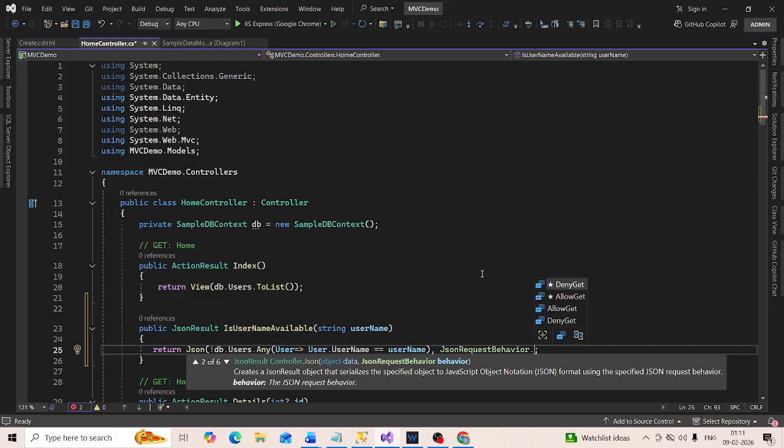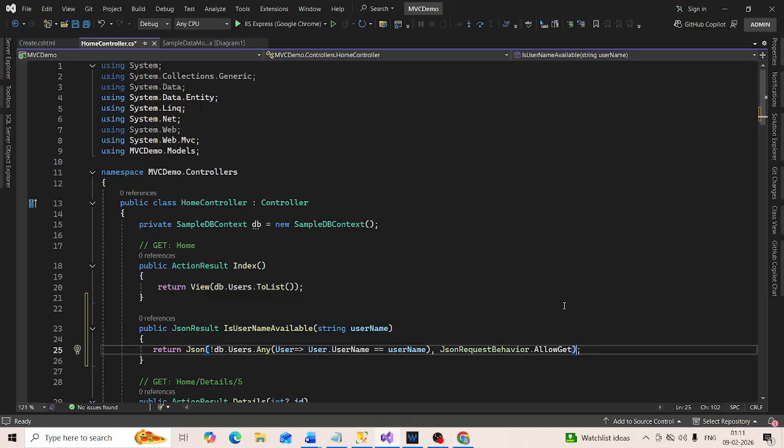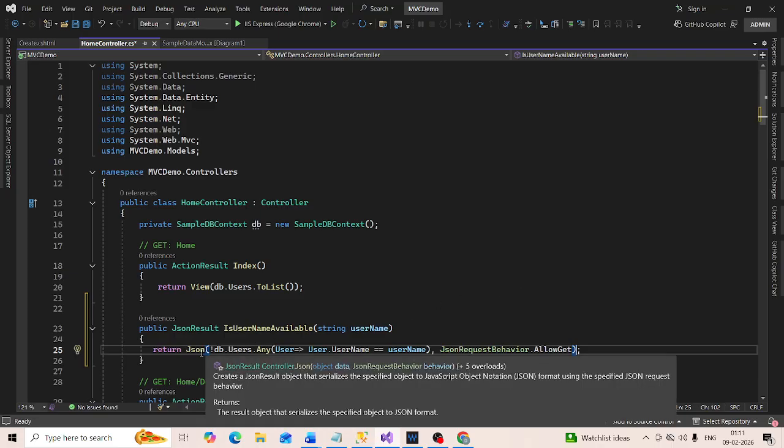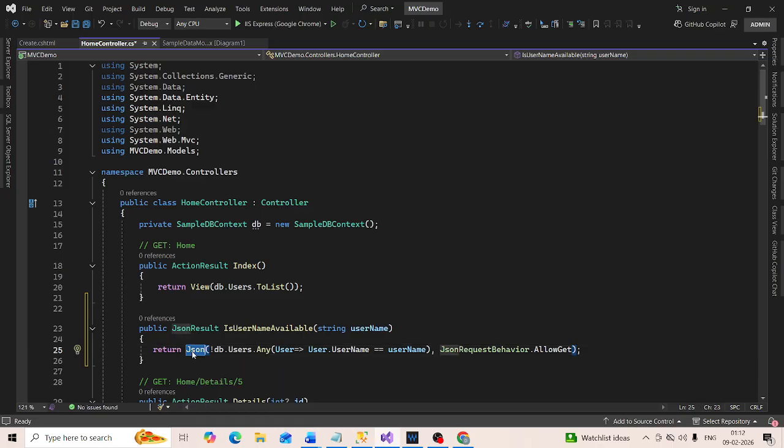That is going to be allow get, because a request to this method will be issued as a get request.